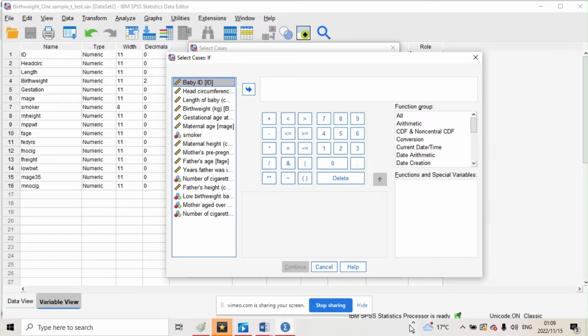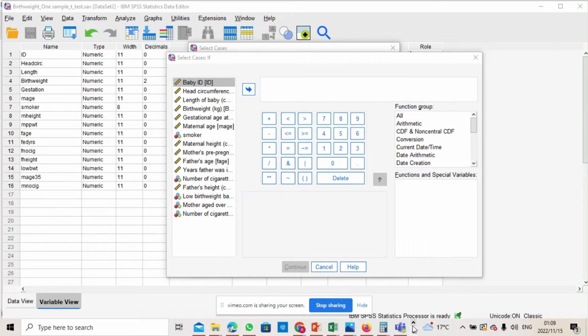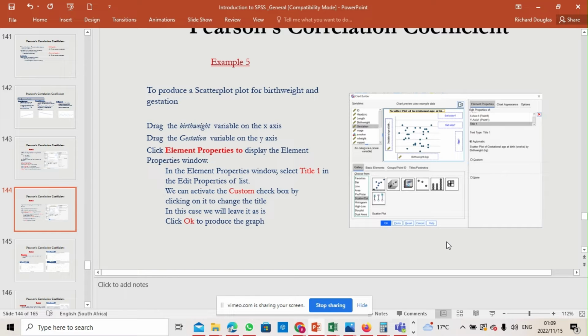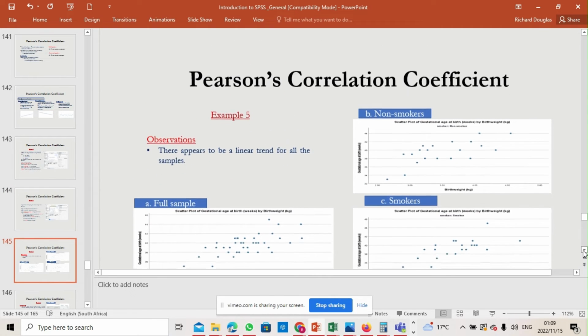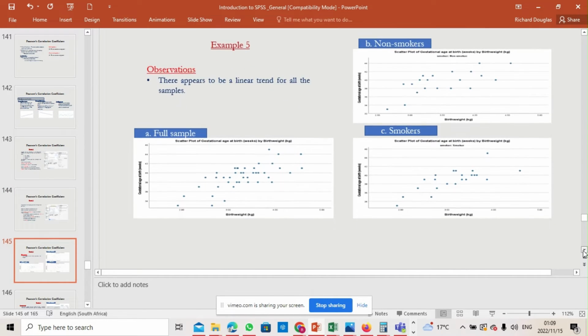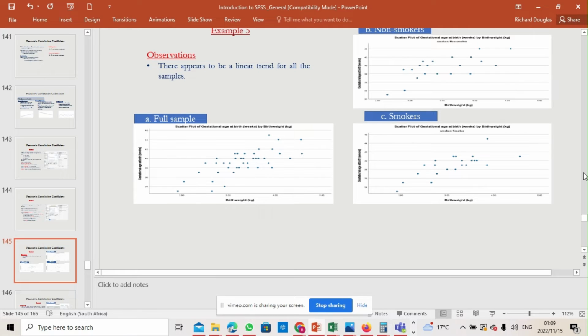Let me show it to you clearly in the PowerPoint presentation. It's clearly demonstrated in the PowerPoint presentation as well. Okay, that slide is not included here. Let's continue.